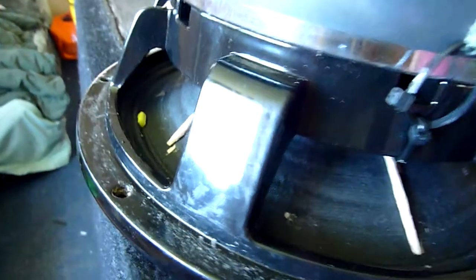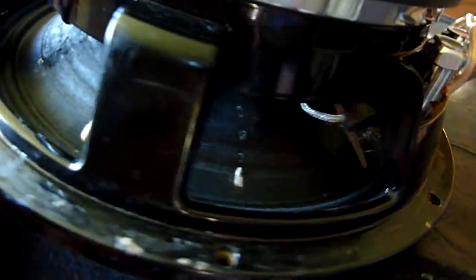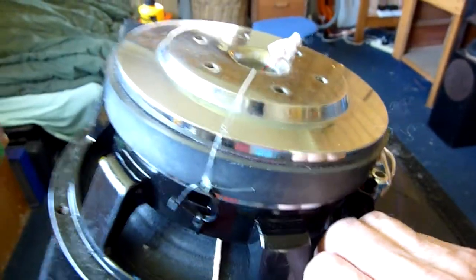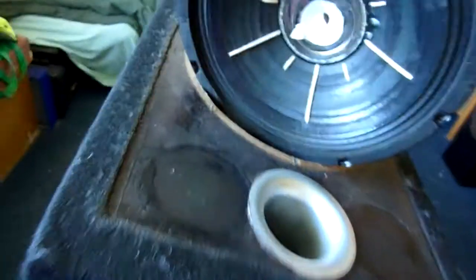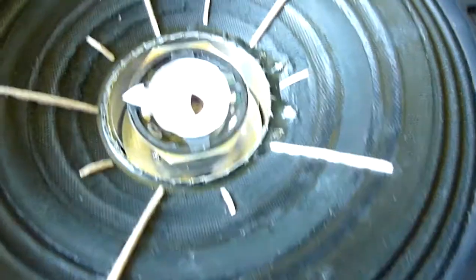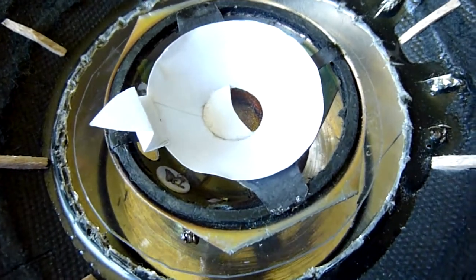Notice there's balsa wood on there, and that's to stiffen the cone. Can't see it around here, there it is. I've done a few attempts at tweaking it. Now I just want to grab the speaker and turn it up the right way.